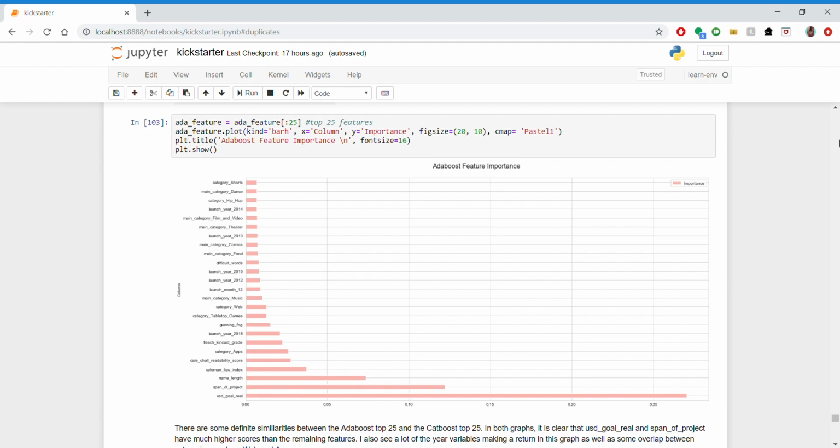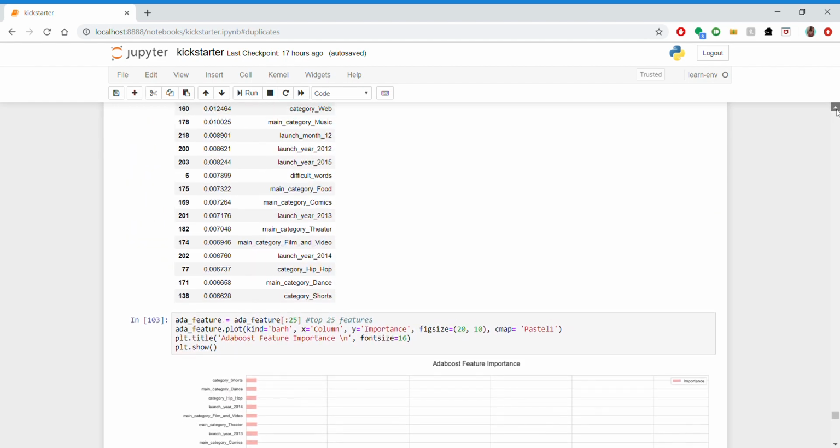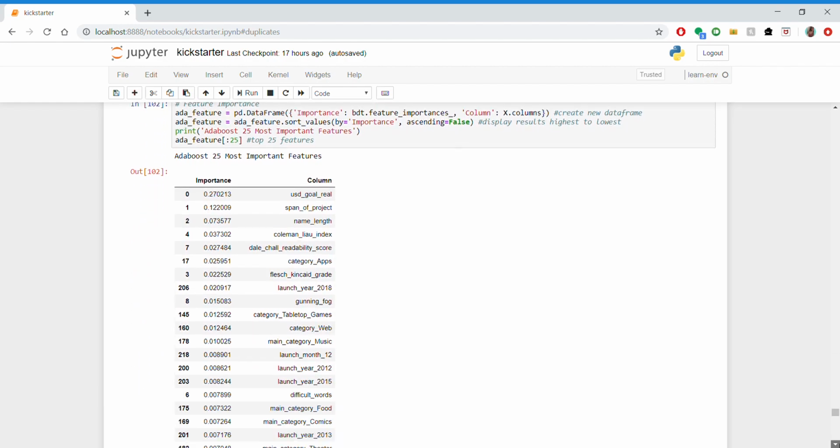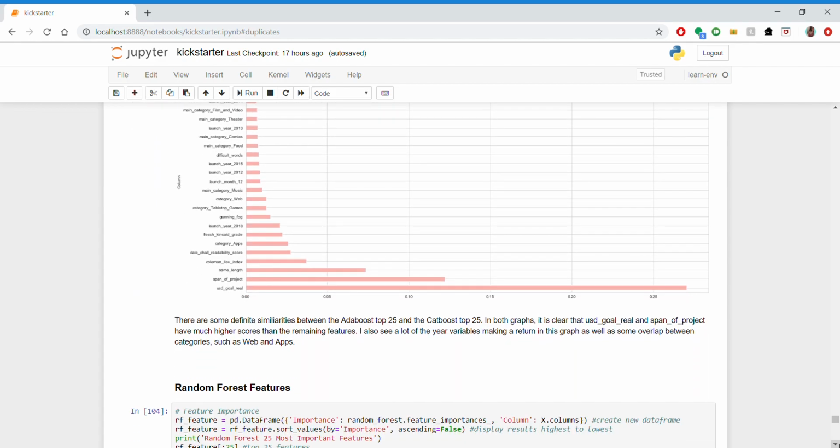And just like in CatBoost, you can see that there were actually also a lot of our text stat variables like Flesch-Kincaid and Dale-Chall readability. And a couple of the year variables make an appearance, such as launch year 2013, 2014. Same thing over here.